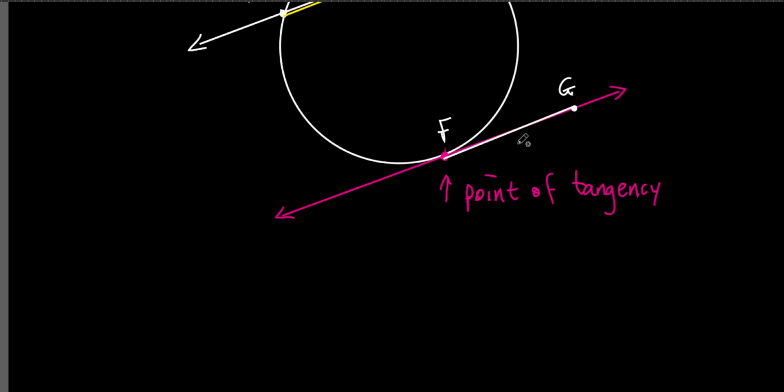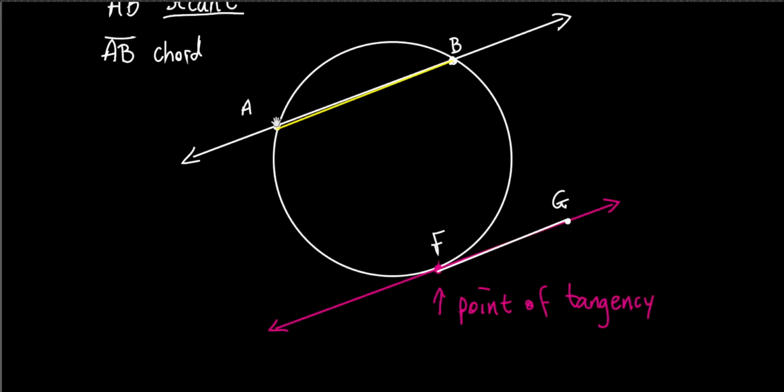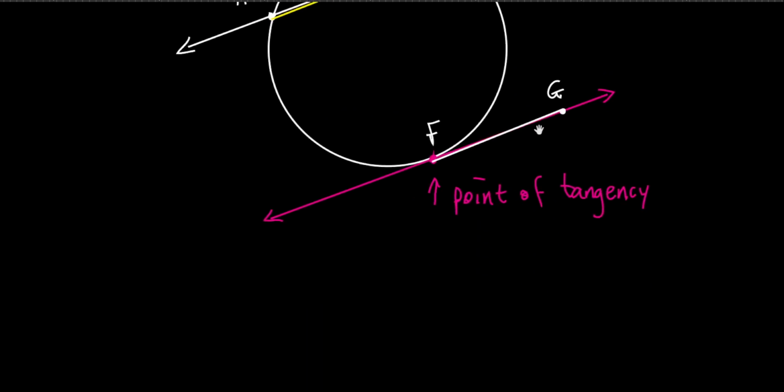Does that make sense? So it's not a chord, is it? Because it only has one point on the circle, right? A chord, like this one right here, that yellow one, has 2 points on the circle, okay? Again, it's a segment that's part of the tangent. They just call that a tangent segment, all right? I'll just write that there. I don't think we really use that very much. In fact, this is the first book that I ever remember describing the tangent segment, at least the one that I've taught out of. Okay.